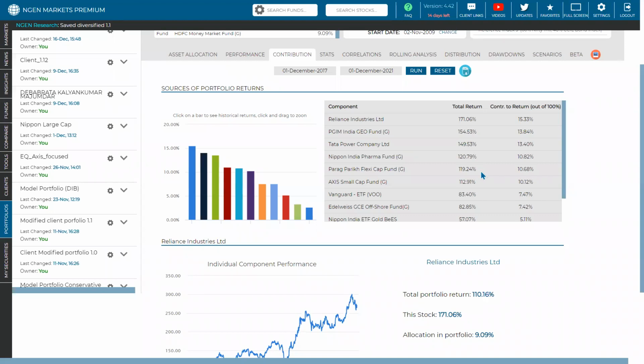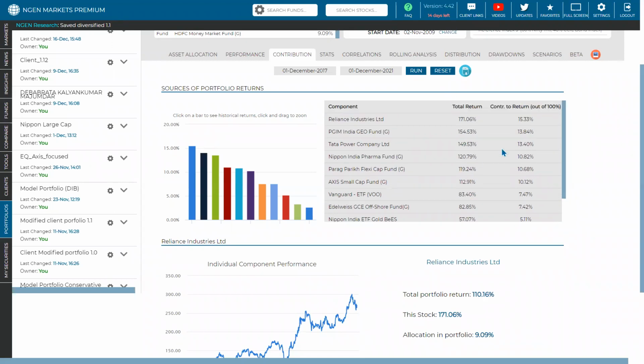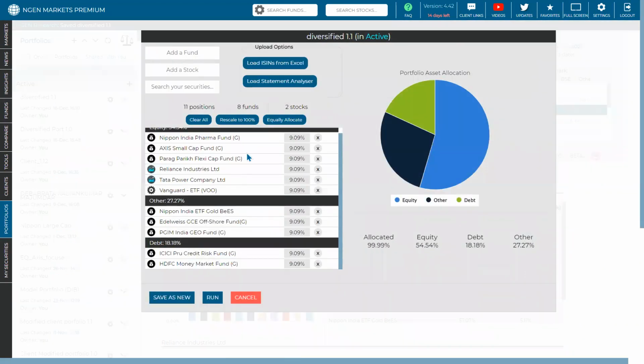Now, how do I allocate funds or the stocks or the ETFs based on the performances? One thing is you can already look towards the total return. You can just change the allocations manually. So let's say I'm manually allocating highly towards Reliance Industries as 20%.